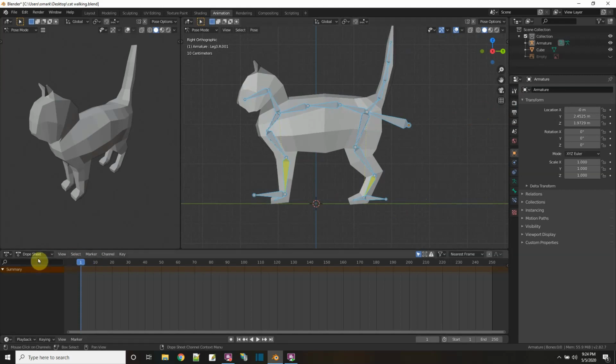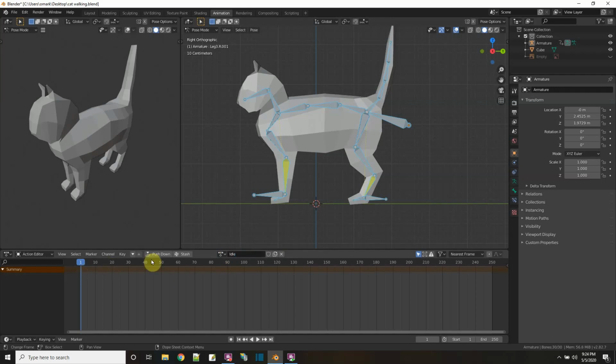This is the dope sheet. Let me view the action editor so I could name this first animation that I'm going to create. I'm going to call this one walk. Enter. Alright. Every time I want to add another animation, I would just click this right here. Click that, and now there's two animations. This one's walk 01, it just makes a default name, but I'll call this idle. Okay, so let's just do the idle animation first.